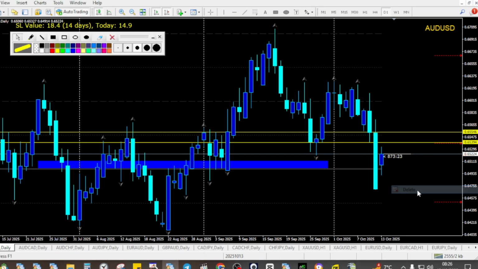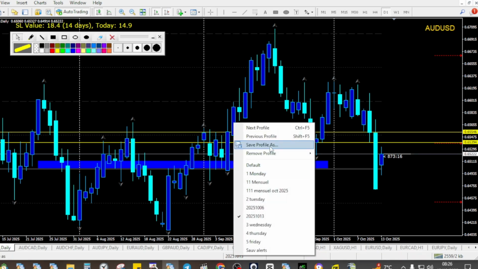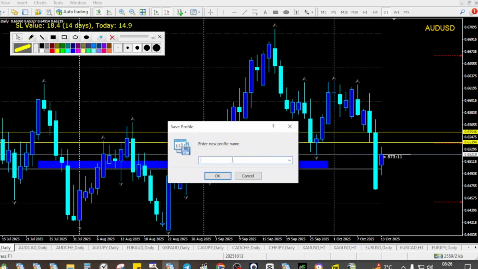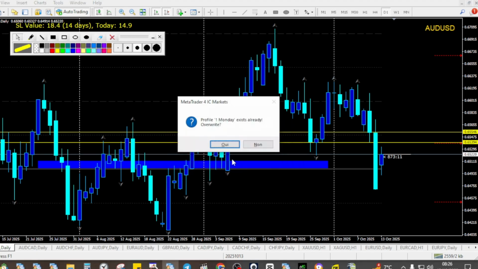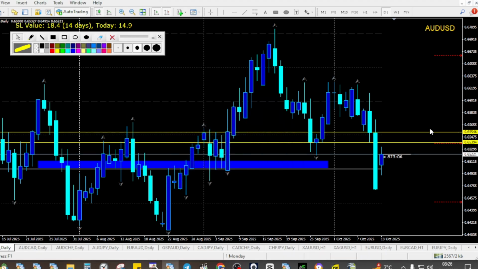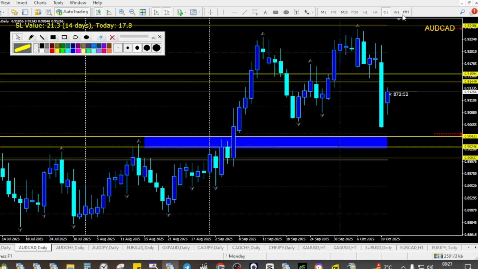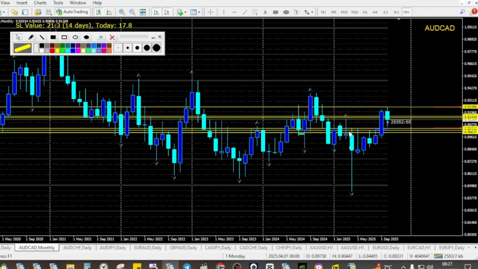So those are my charts from last week. I will adjust them little by little. And for today, I will create a profile just for today with the pairs I monitor. This one is my analysis. Then after I will wait for a daily rejection there and some lower time frame confirmation to get into my trades.